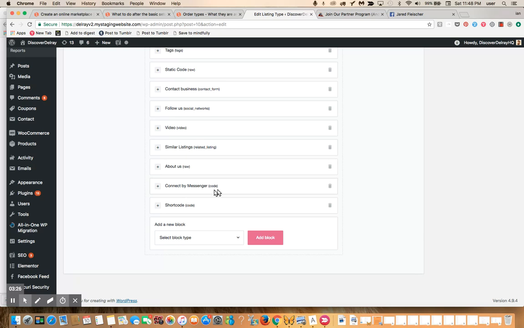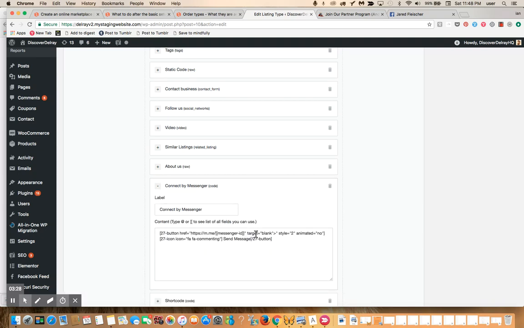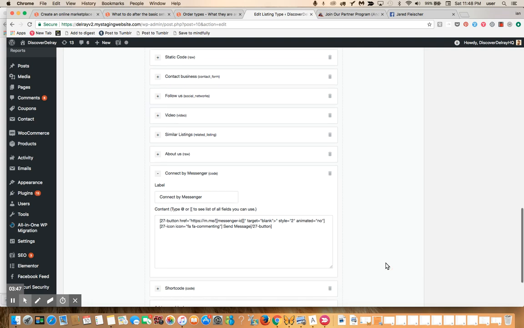So let's look really quickly. Connect by messenger. This is just a little bit of code. And this allows, by dint of a short code that I added, that you can add for yours as well, that the public can connect with the professionals on my directory through Facebook Messenger, which is very cool.